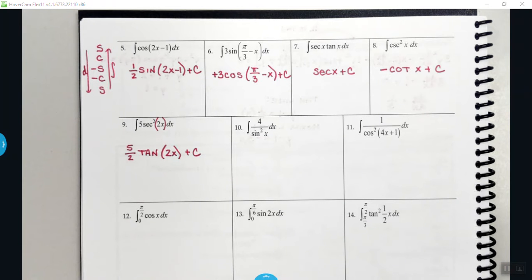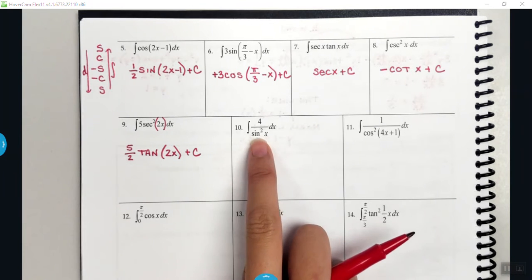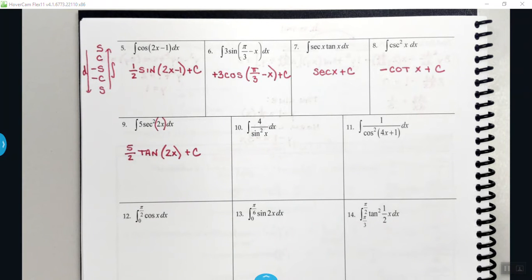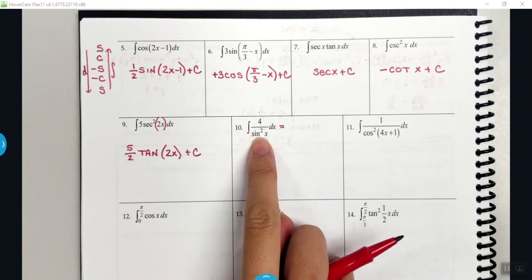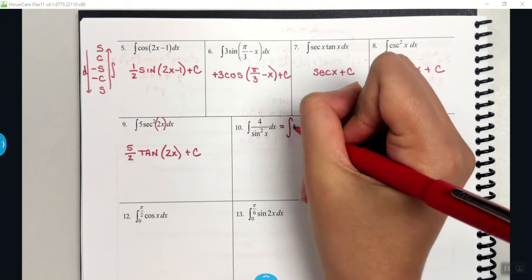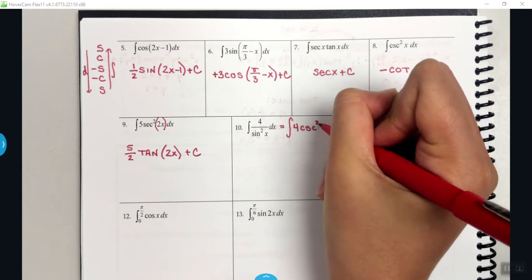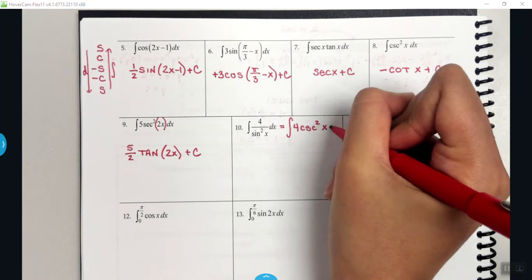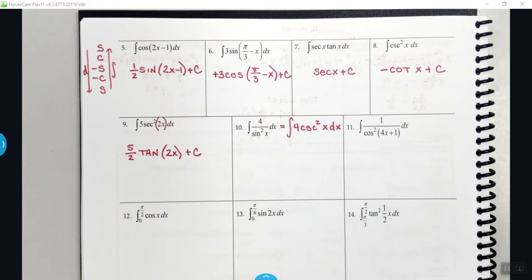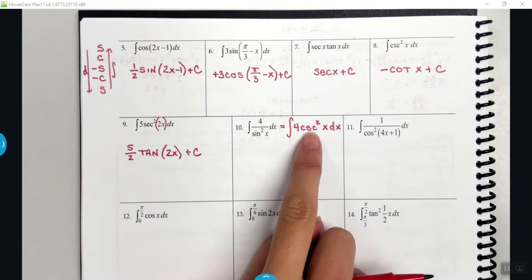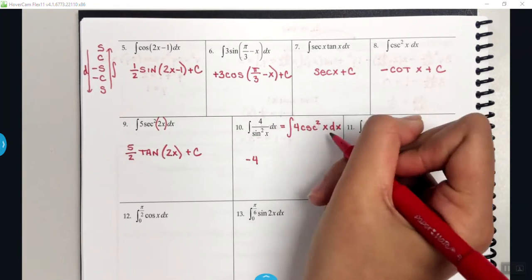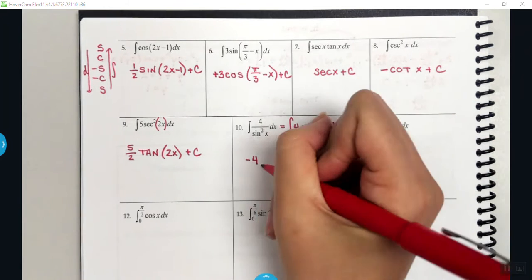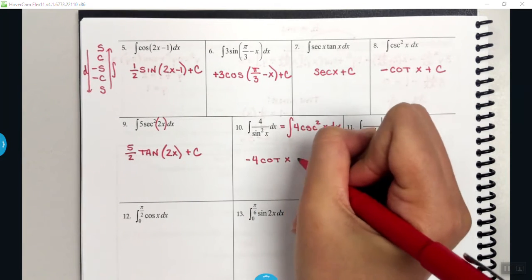10, what do I do? L'Hôpital is if I were going to do derivatives. But we're integrating. You can change it into 4 cosecant squared. So I know the integral of cosecant squared, and 1 over sine squared I can rewrite as 4 cosecant squared. So use that reciprocal identity. dx. Okay, then we actually know the integral of cosecant squared. That's negative 4, and we already set it up here, cotangent x plus c, right?